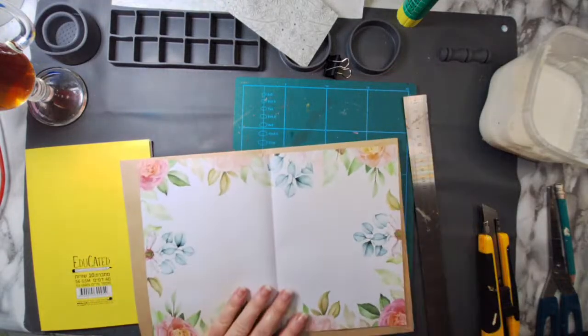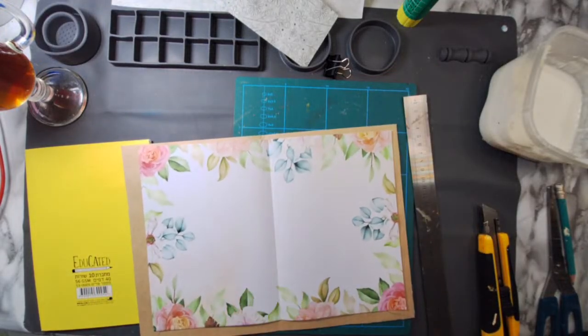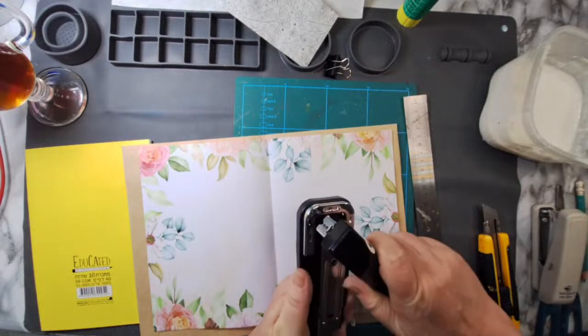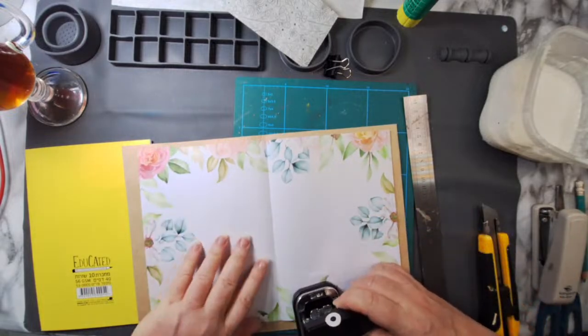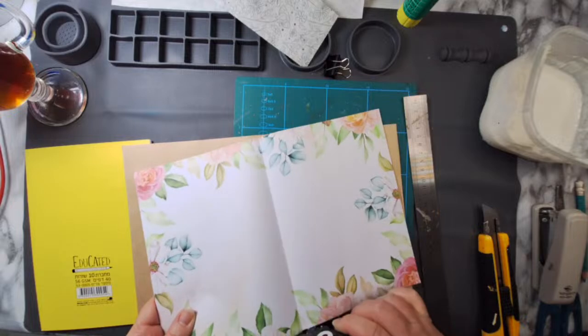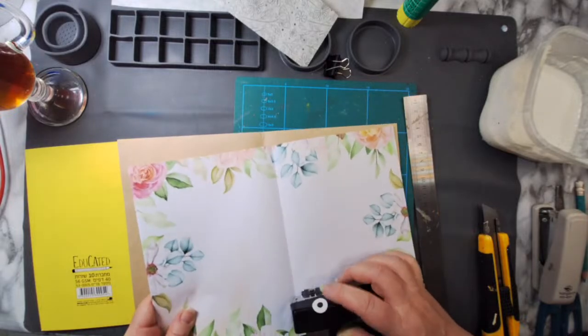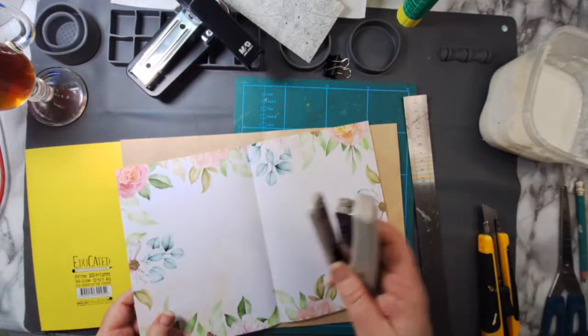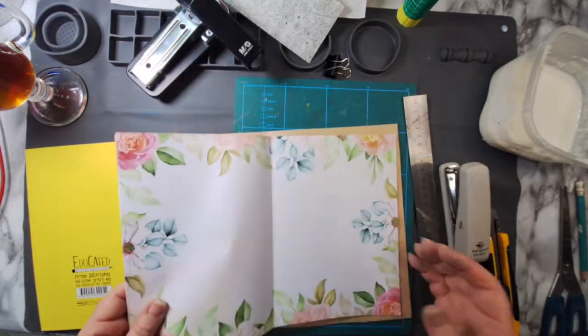Now I've got a stapler. I'll show you. I've got a stapler that goes sideways and makes it a lot easier to staple something like this, like so. But you can do it with a regular stapler, and I'm going to show you how.